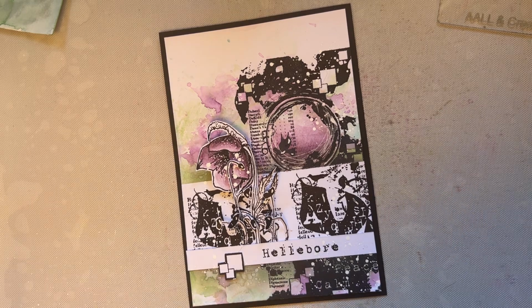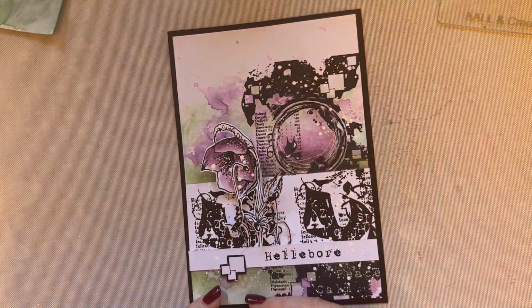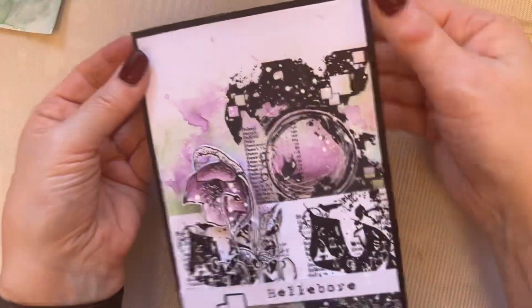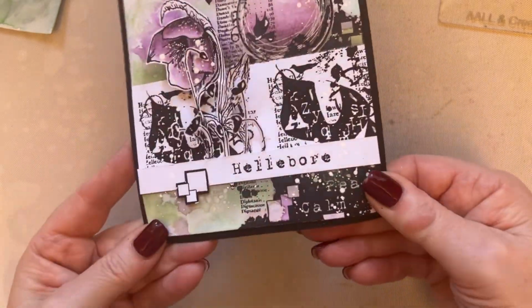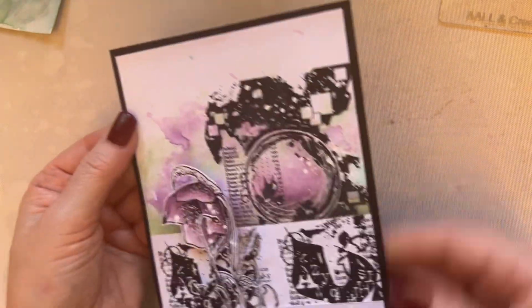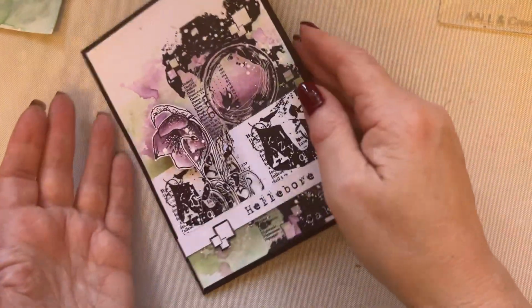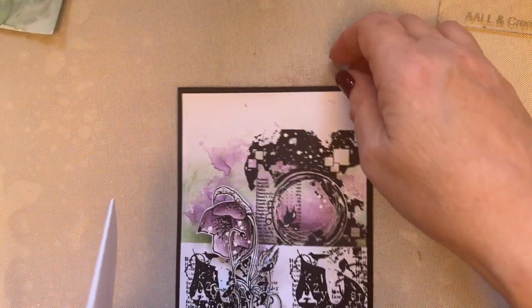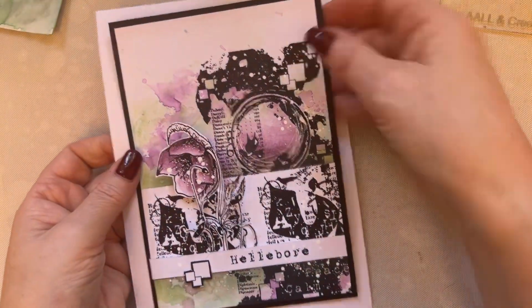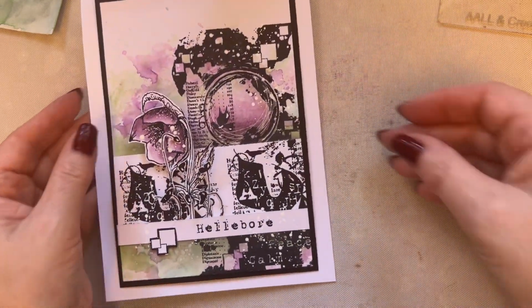So all I'm doing is making sure my hands are clean just before I press down again. And I sort of press the black card against the white card so that that makes good adhesion. There we go. So that's lovely. And it works quite nicely. I'm then going to add that to my white card blank, which again will make everything pop. It'll make it pop beautifully.